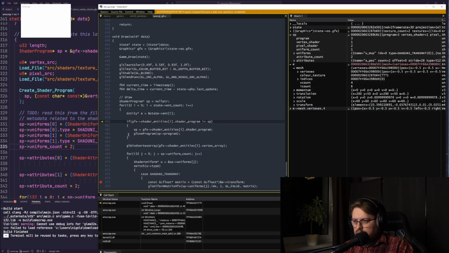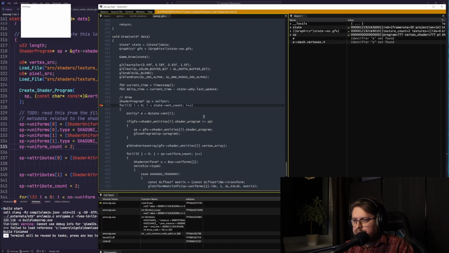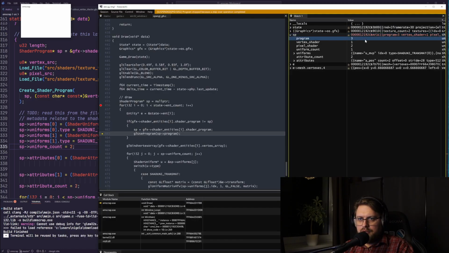We are having a different shader program. So first we have shader program 0. And it's taking the shader program 3.